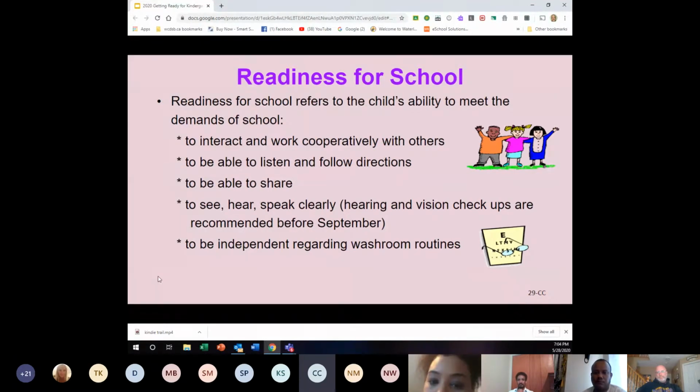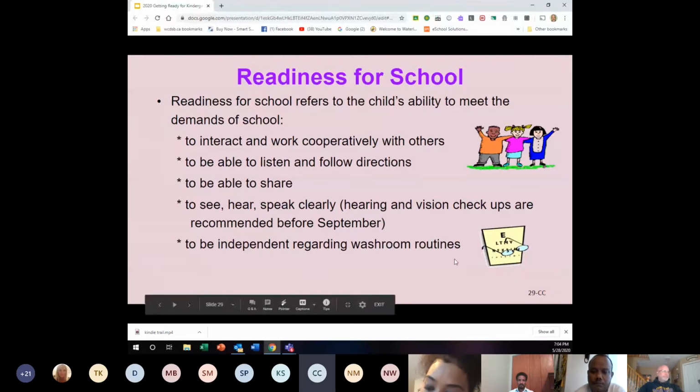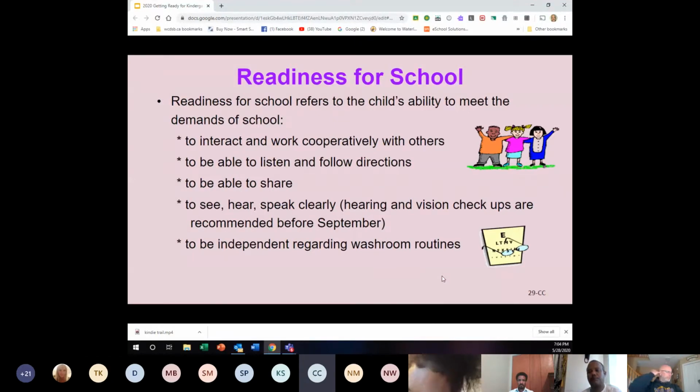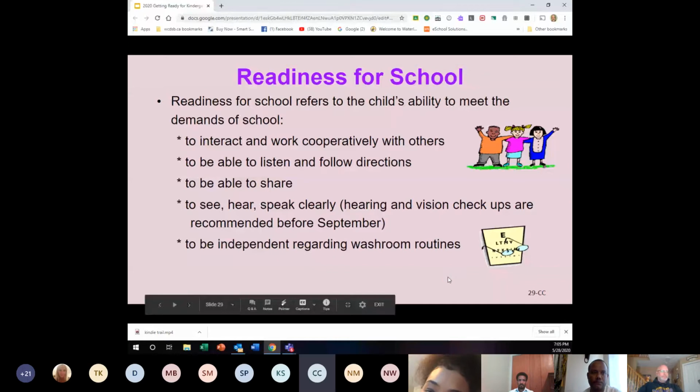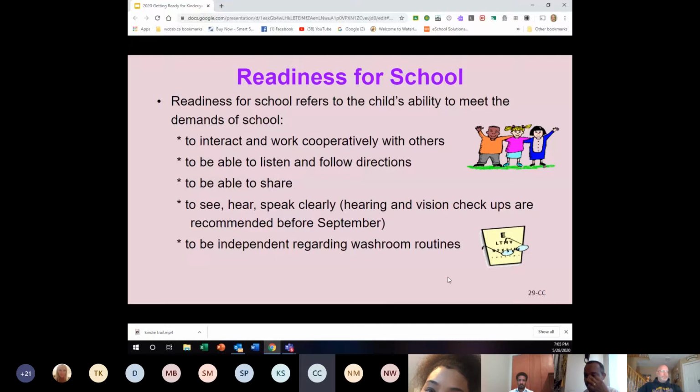And getting ready to be part of a new learning environment, unlike the one that you have at home. So there will be new friends, new students and staff, and we will certainly work with you to guide you and help ease into that. Working with others is really important, that idea of sharing. That's something that's quite easy to work on at home, the idea of taking turns and maybe having to compromise, like, I'm going to use this first and then you could use it, or may I use it when you're finished? Those kinds of things, maybe even when you're playing with your child at home, would be great things to be working on. And the idea of listening and following directions.